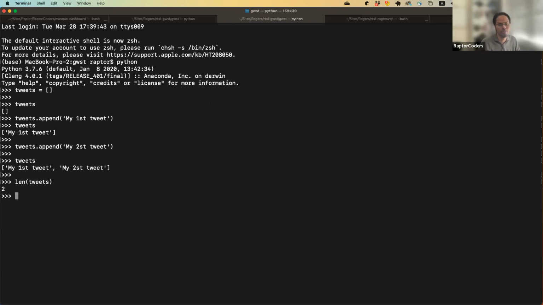Now it's very obvious. We can very well see how many items are in there. But in real life, when we build an application, that can become really complicated. It can have a huge number of lists, a huge number of items in a list. Okay, just to give you an example, my other tweet, and I'll just keep adding it.